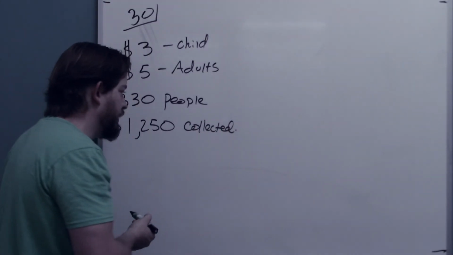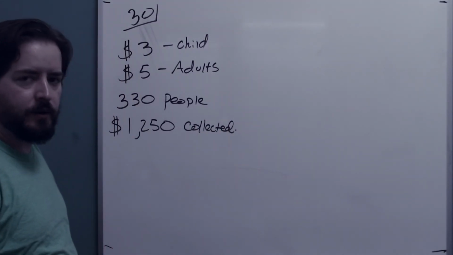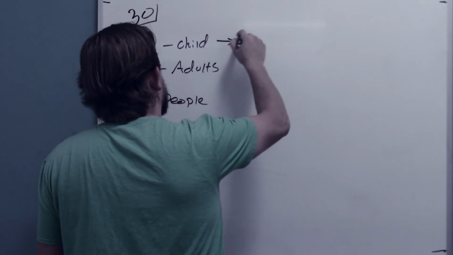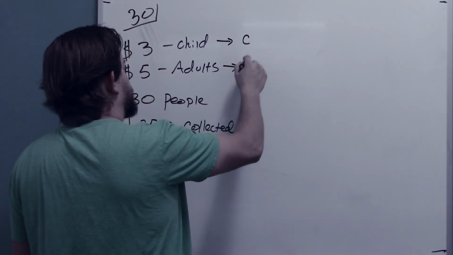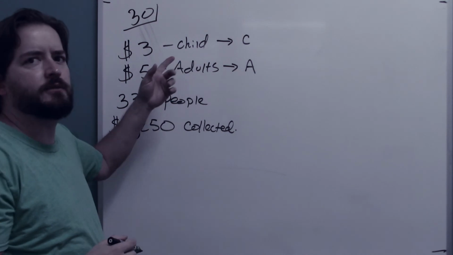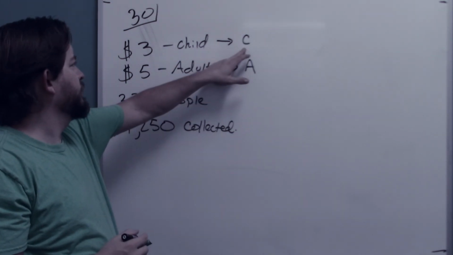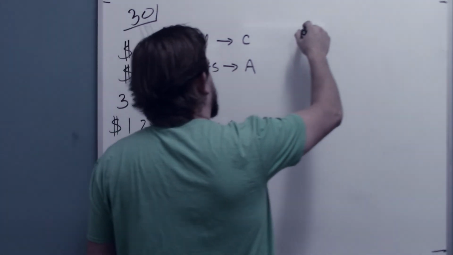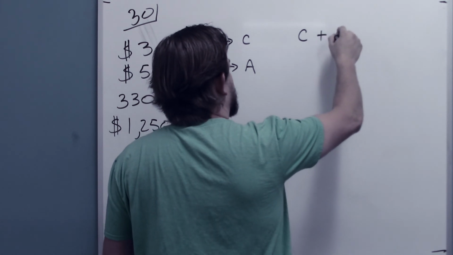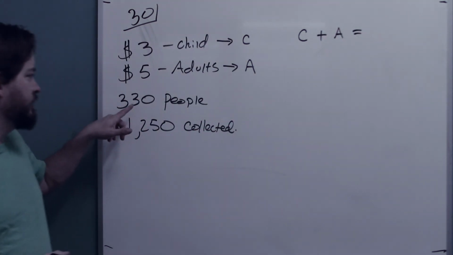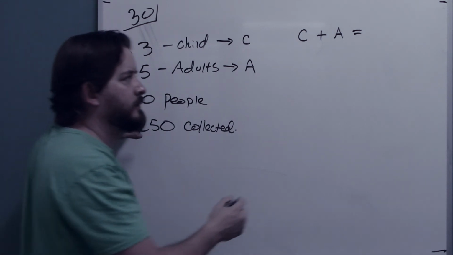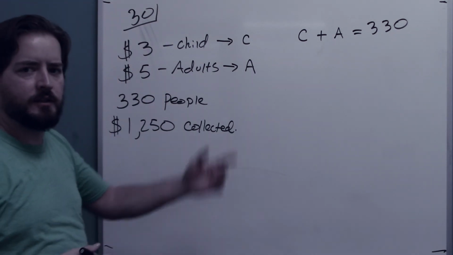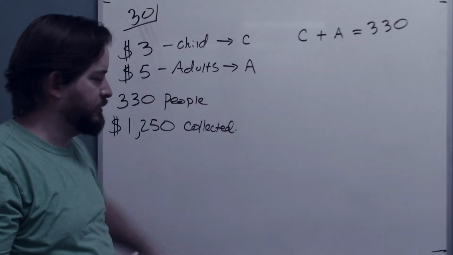So, I have to create 2 equations. Well, I don't. There's a way around it, but we've done it, so we're going to create 2 equations. I can say that children are X or C. I'm going to go C and adults are A. That way in the end I don't have to refer back to see which one I called what. So number of child tickets is C, and number of adult tickets is A. And so I have the equation that the number of children's tickets plus the number of adults tickets are 330, because that's how many tickets were sold that day. So the first equation is just ticket numbers. The number of children's tickets plus the number of adults, 330 in total.